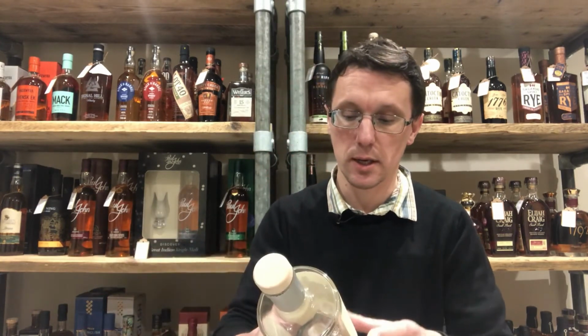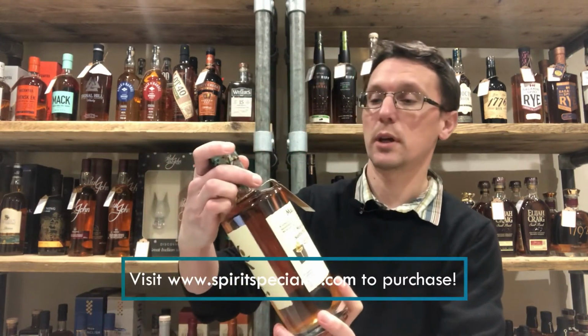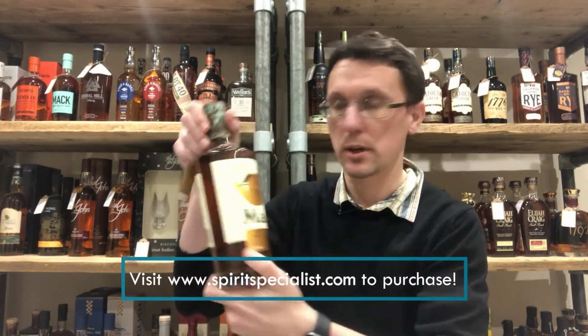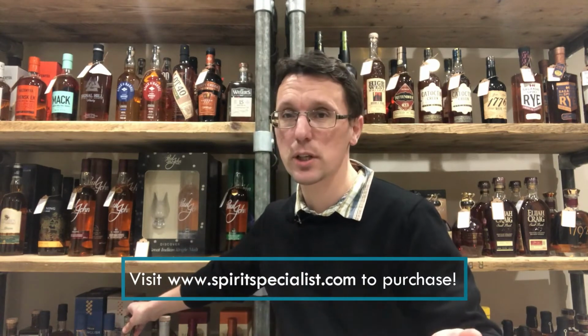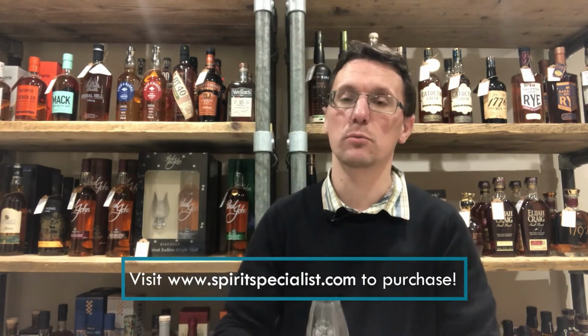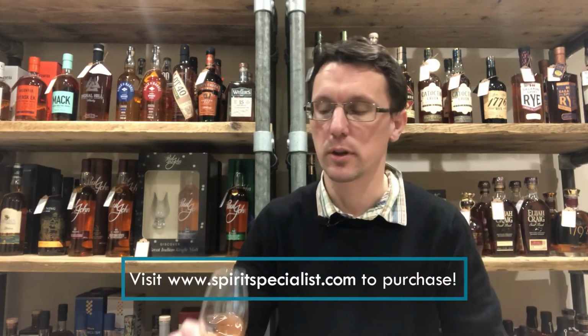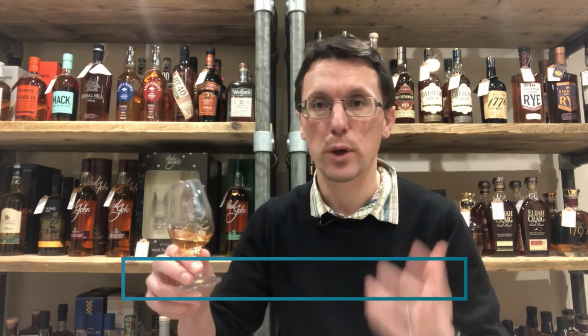So this is 23% ABV. I have had this previously on a tasting and I thought it was absolutely fantastic, but let me have another try of it and I'll try and give you an idea of what we're looking at. In terms of the price, we are looking at £34.49 as well. I have had the slow gin in earlier, but I'm actually out of stock of it at the moment, and I need to order some more in. So that's not going to be part of this run, but eventually when it does come back, I will be doing a video review of that. So, Brookie's Mac Liqueur.